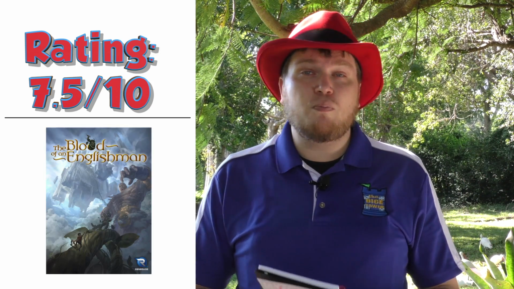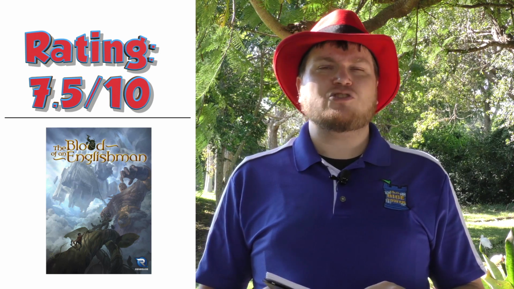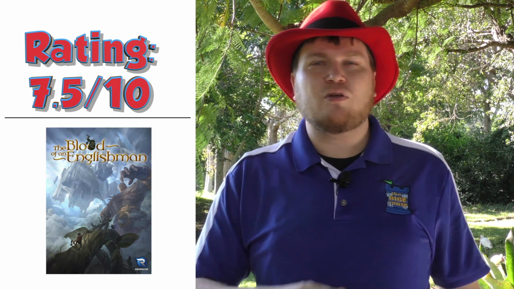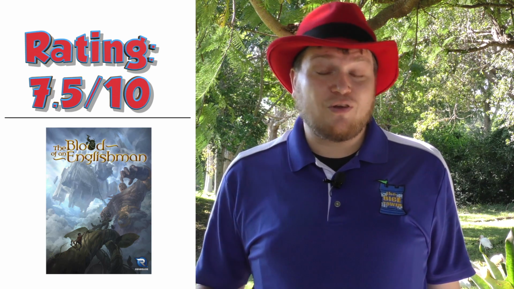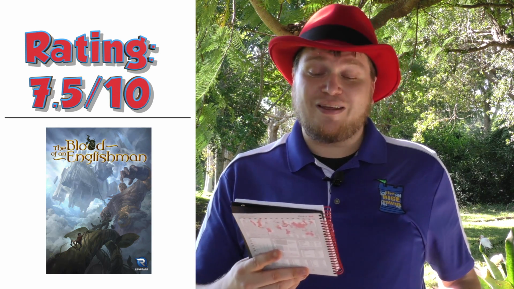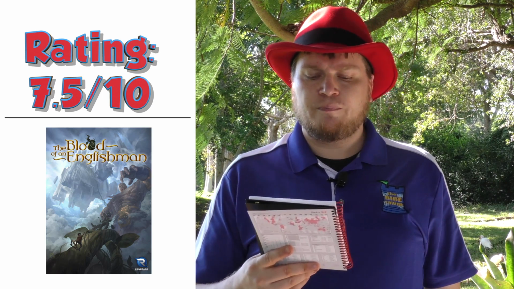Blood of an Englishman. This is a two-player asymmetrical game where one person's playing Jack and the other person's playing the Giant. You have some cards on the table. You're moving these cards around, trying to accomplish your goals. Very thinky, but with perfect information. It's very interesting. Oh, and a great artwork.